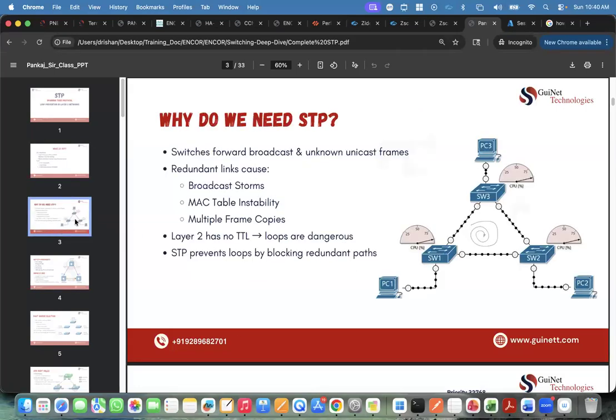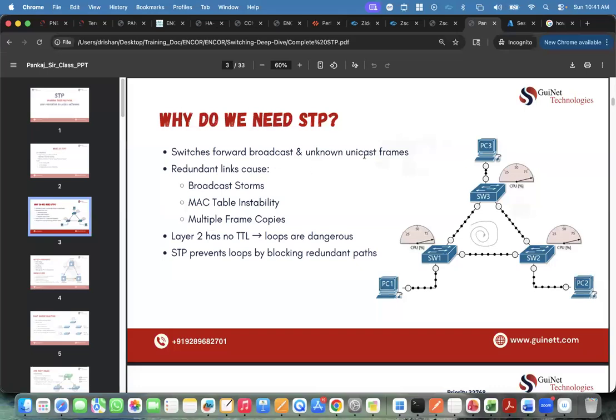So there is zero loop, and automatic failure recovery happens, all due to the STP feature. And why do you need STP? If we don't use STP, a packet sent from this PC to this PC might be returned back, and it's going to make a loop. You can see here, due to this loop, the CPU of your switches and routers is going to be high, and there might be a chance the switches crash. All packets are going to loop.